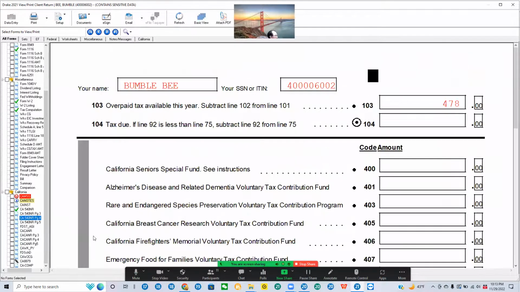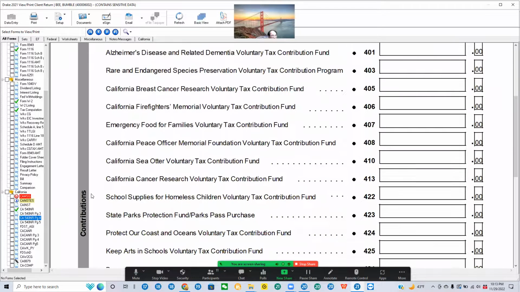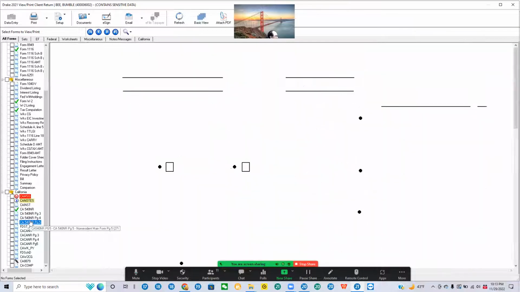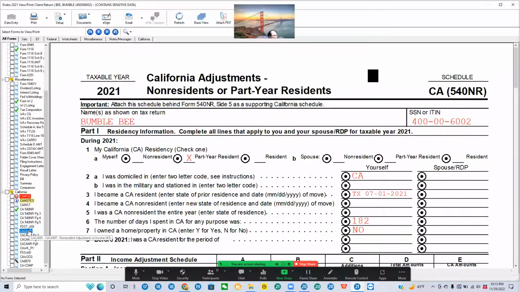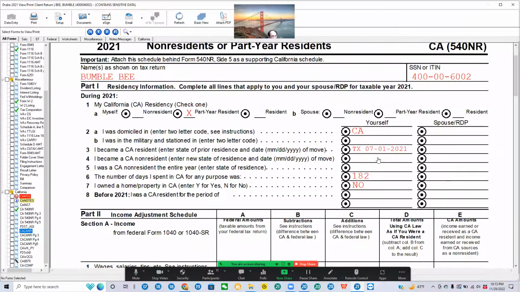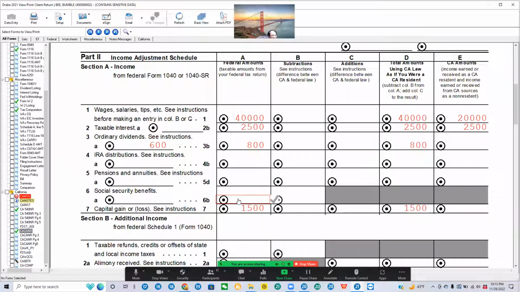Do you remember those questionnaires that we asked and answered? They also fill in here. You see it like that? We answer those questions. You see, there was 40K for state, for federal.